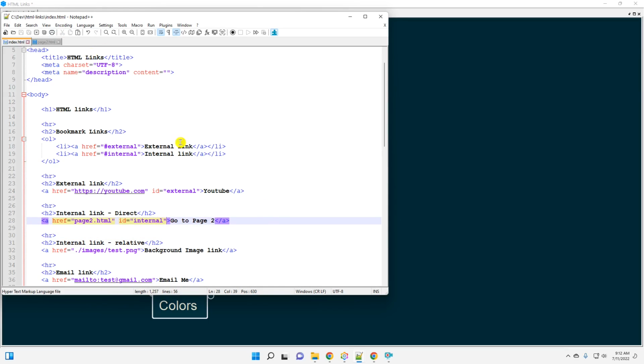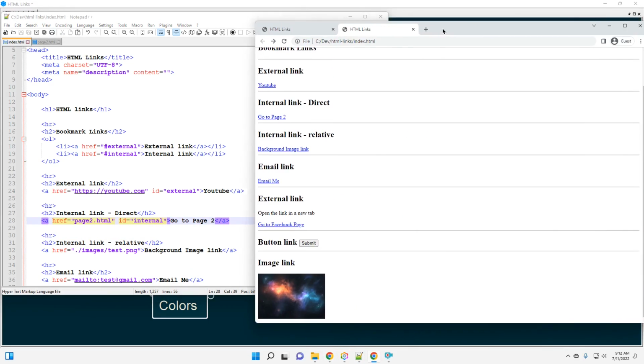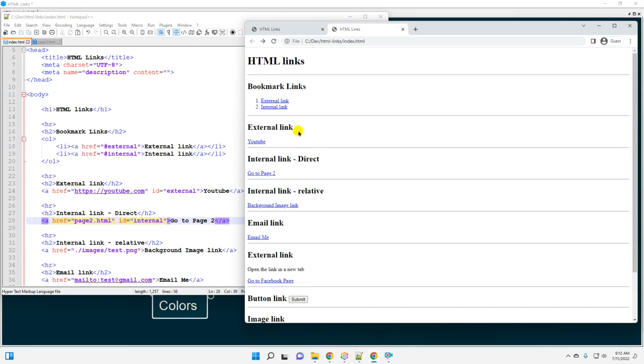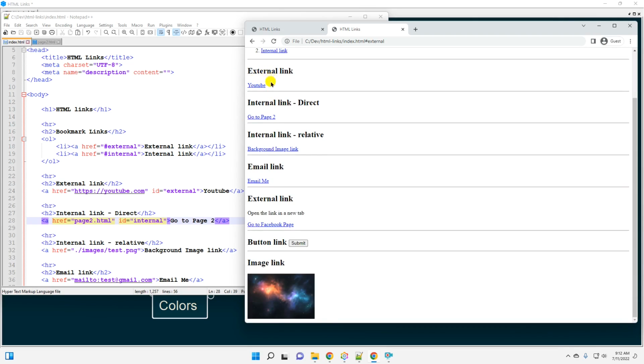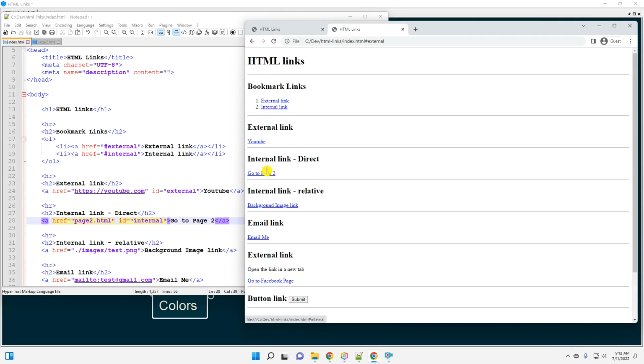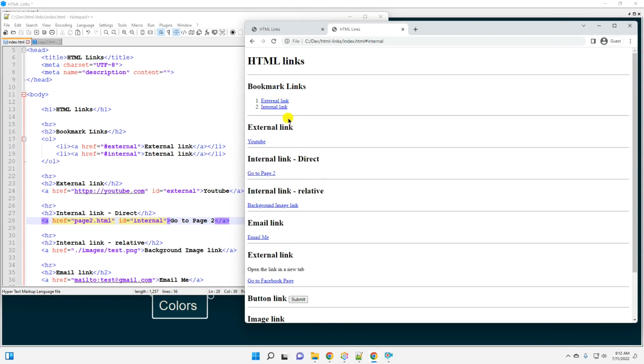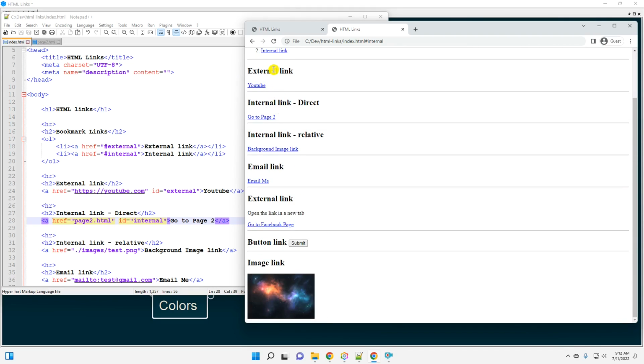And let's test it. So I'll go to our page and click refresh, and right here under bookmark we should have a list. So you can see it created an external link and then an internal link. And when I click on it, if you look right at the bottom, it says index.html hashtag external, right? So if I click on that, you can see it already went here. If I go up, if I click on internal, it should point to here, right? So one thing you need to know, sometimes it doesn't go all the way, and you might wonder why it didn't go all the way there.